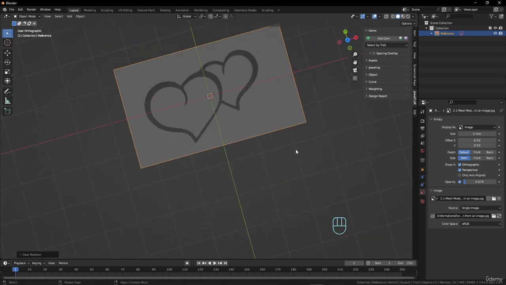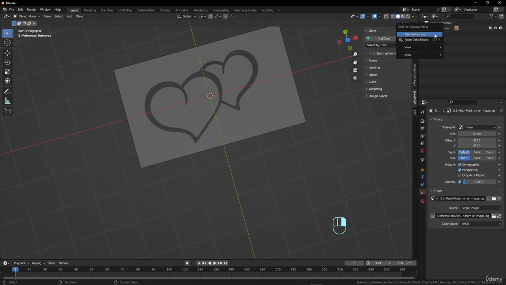If you click and drag a PNG image with transparency, with opacity, you can for example remove these white parts if they disturb during the process, but usually with this technique it's okay. So let's call this collection reference, and let's add a new collection here. It will be our pendant base. Perfect. And now we can add the object.